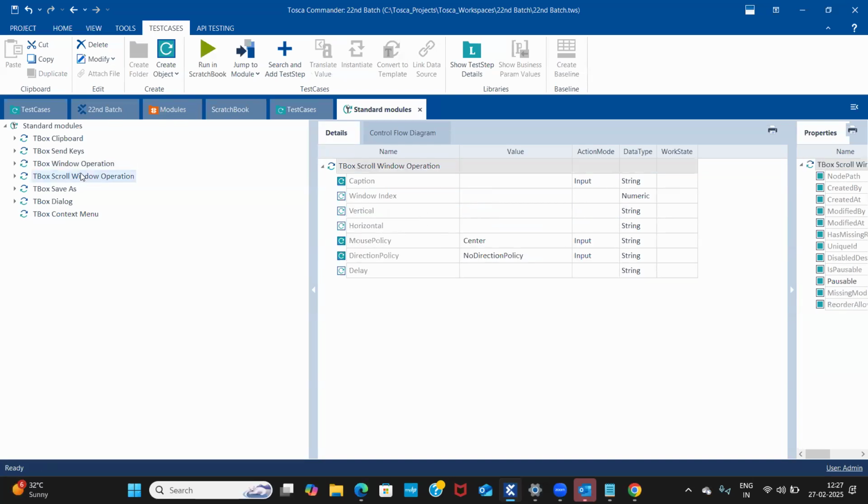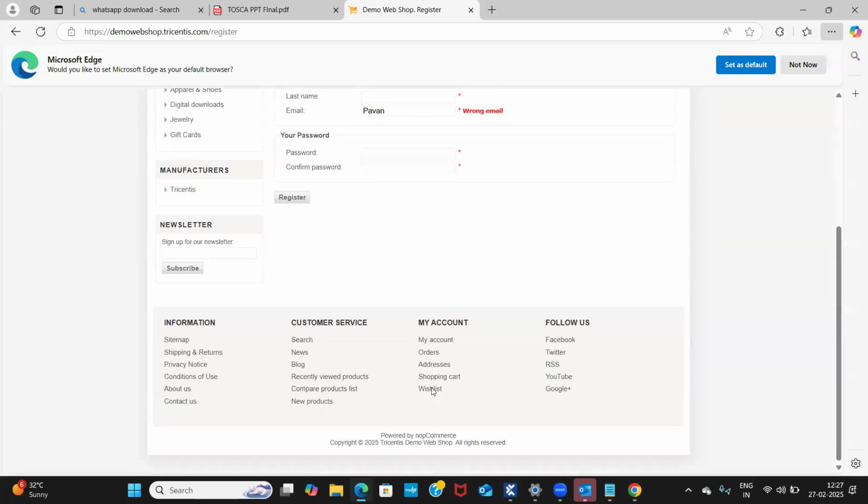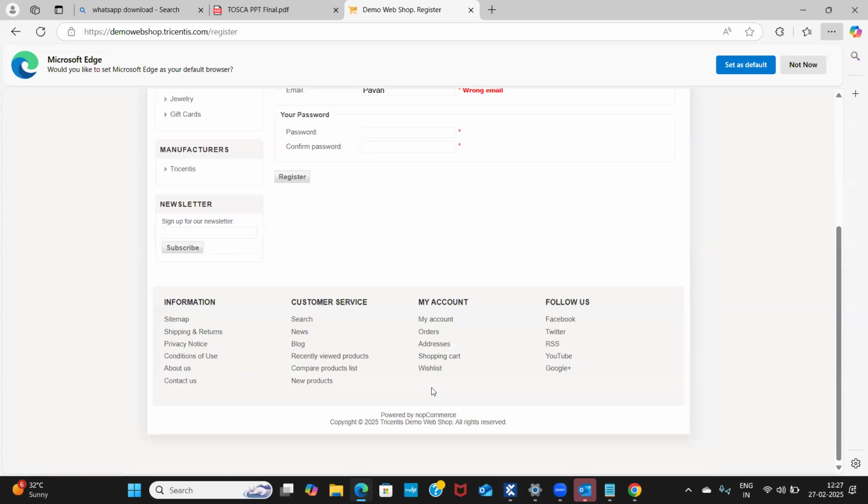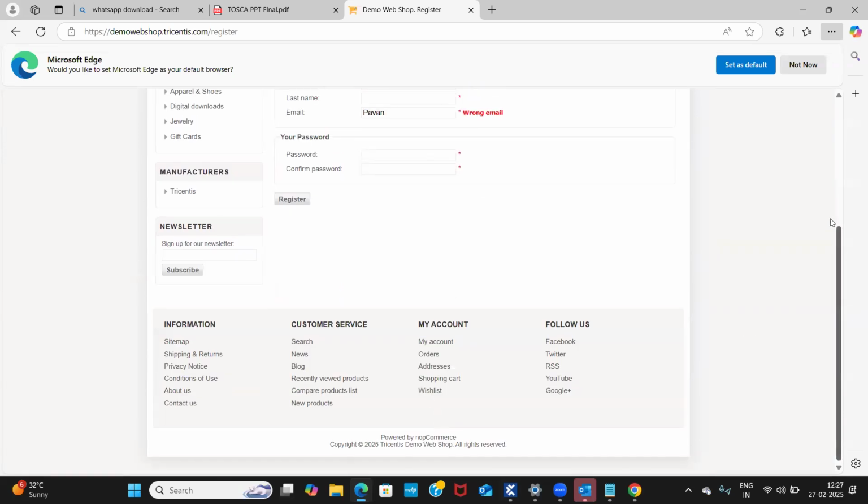And coming to the next one, T-box scroll window operation. So what is this scroll window operation? Now let's say if you want to scroll down something like this, you have a scroll here. In a few scenarios, maybe at the bottom also you will have a scroll.